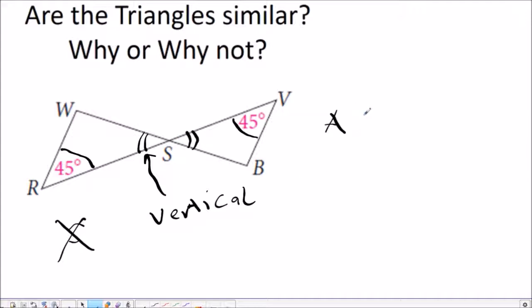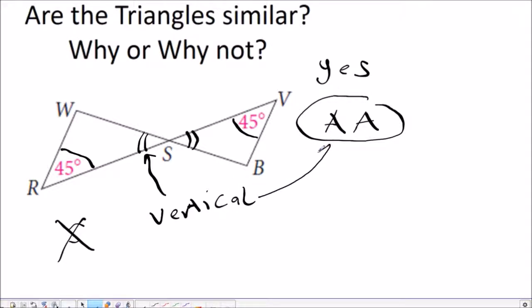So vertical angles. Now, here's what you need for my class. You need to say, are they similar? Yes. Why? Because of AA. And then you also have to explain that there are vertical angles. The way I've written this on here is totally fine because I'm demonstrating understanding. Saying, hey, one of the angles is a pair of vertical angles. The vertical angles are right here. And also we have a set of labeled angles, so 2 sets of angles are labeled. What you see on your screen would get you full points for me.